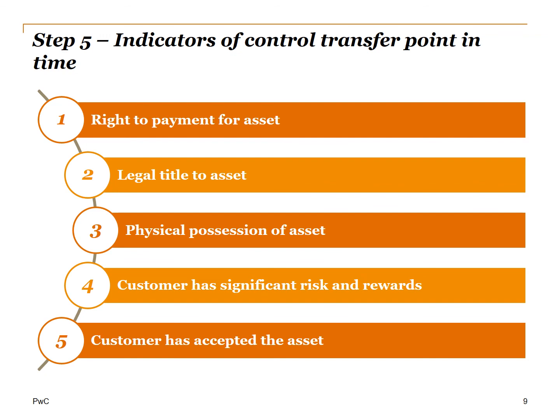A customer acceptance clause provides protection to a customer by allowing it to either cancel a contract or force a seller to take corrective actions if goods or services do not meet the requirements in the contract. This is a list of indicators, so not all of the indicators need to be met for management to conclude that control has transferred and revenue can be recognised. Management needs to use judgment to determine whether the factors collectively indicate that the customer has obtained control. The assessment should be focused primarily on the customer's perspective.